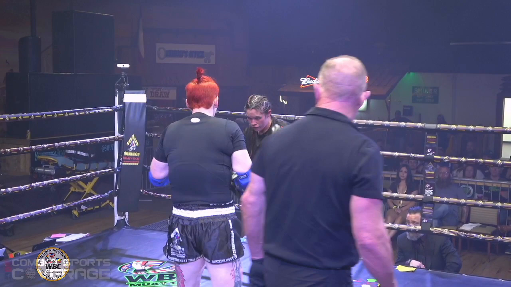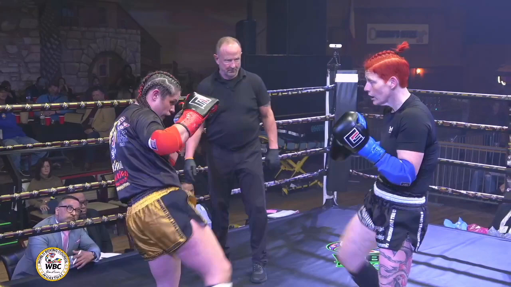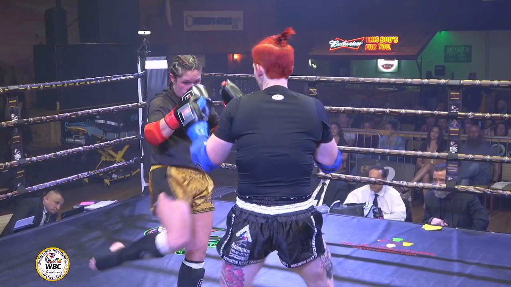Good inside low kick from Lynette. Good low kick from Trasher. Good check from Trasher. Trasher just leaned into it and ate that low kick. Good check from Trasher. She needs to check those. Step around hook from Trasher as Lynette came in. Good pull to avoid the low kick from Trasher.